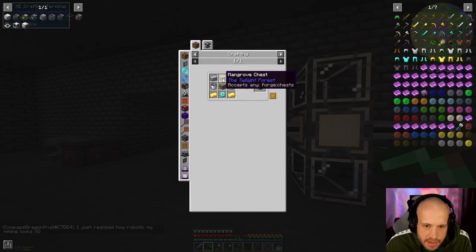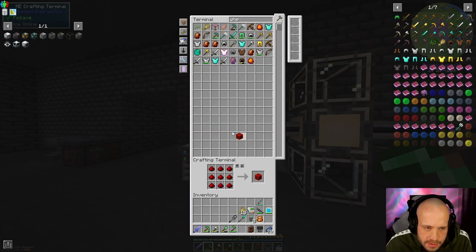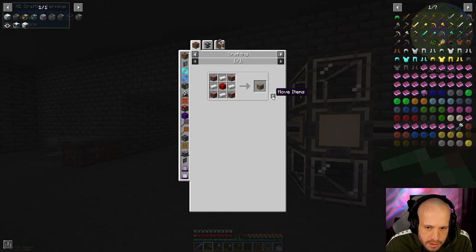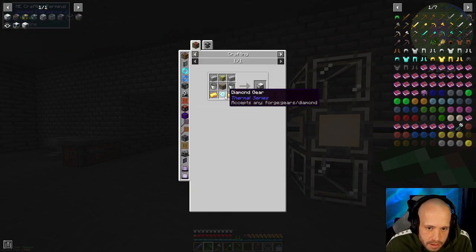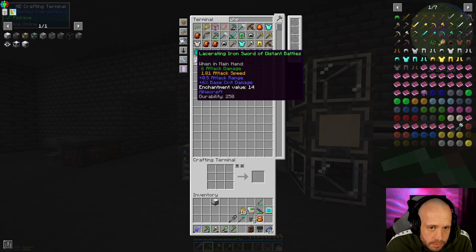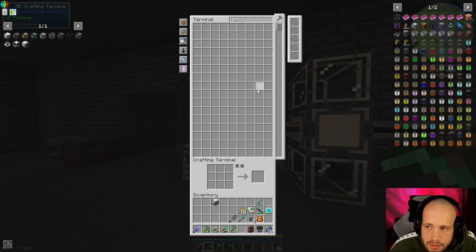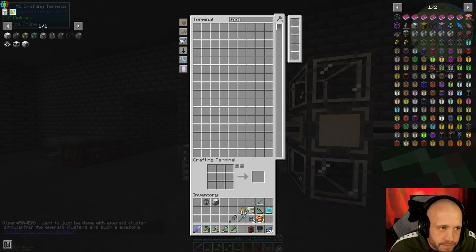Dissolution chamber, so we got them. Probably got that. We probably don't have this. That. Diamond gear. Should be good. Yep. Alright, we're gonna need a tank. Get one of these. We'll have tanks for everything, I swear to God, by the end of this.